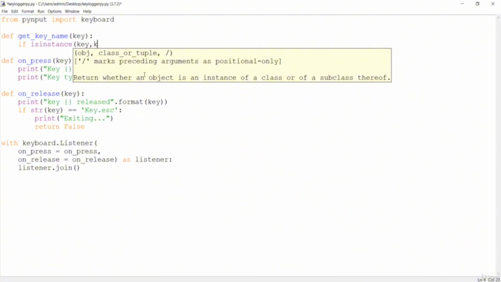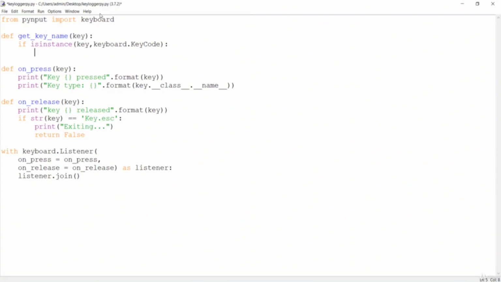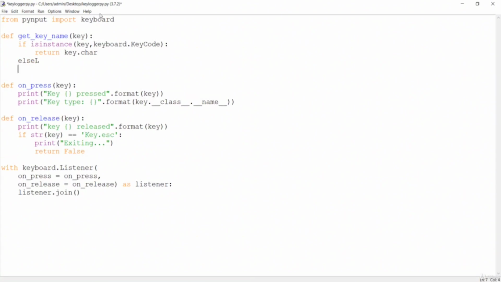So first of all we'll get the object. We have keyboard, which is obviously the module of this Pynput, and we are going to get the key code. And let's check this first. If they are equal, then we are going to return key dot character, only the character, else we are going to return our key.